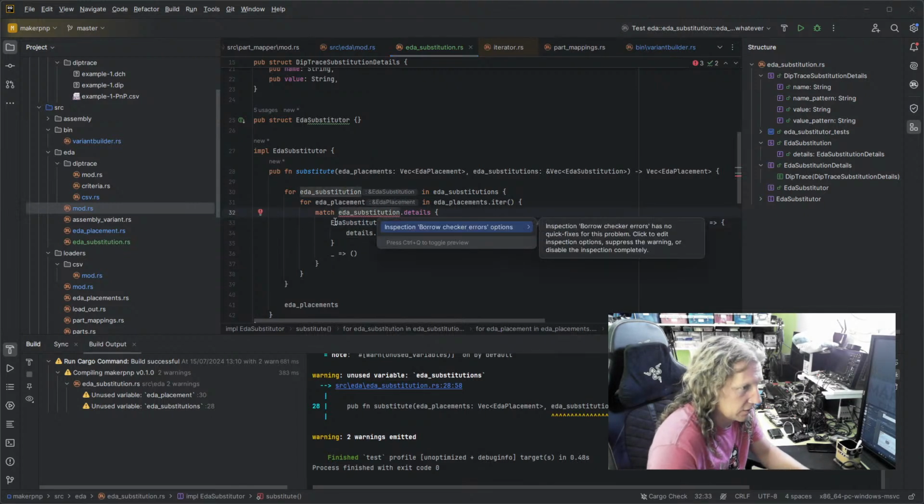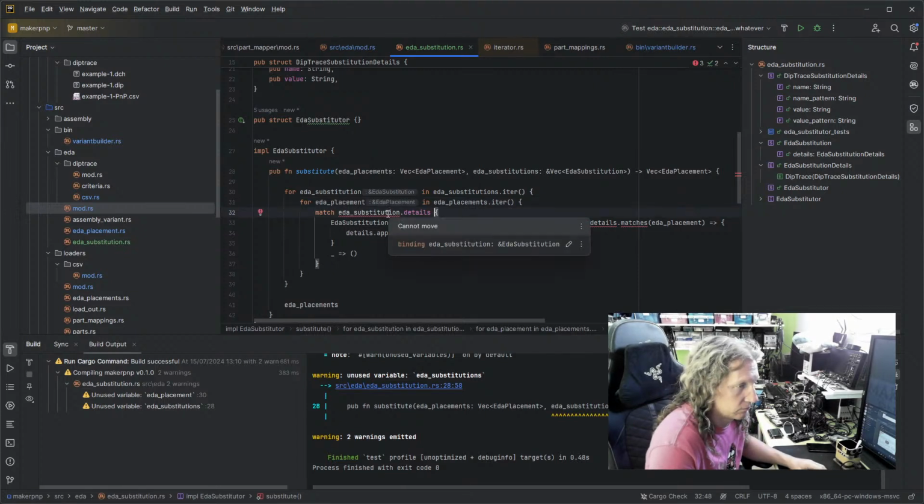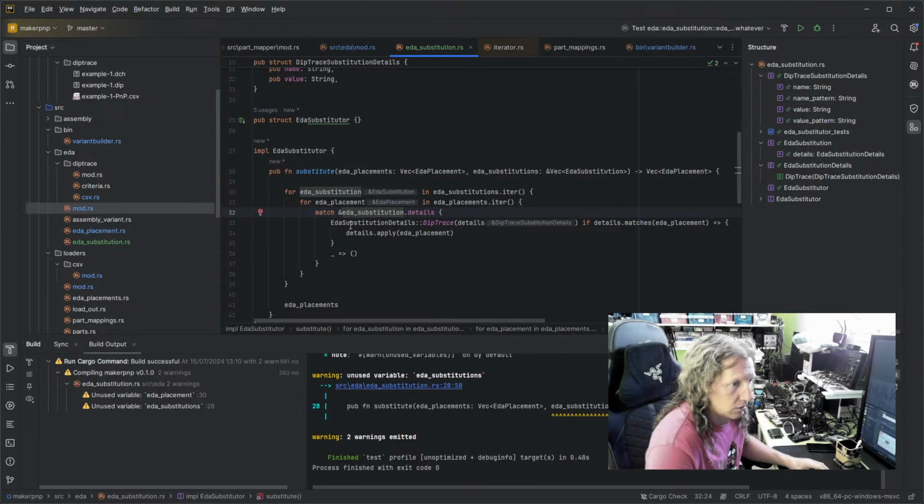Why is it moaning? Oh, because this is supposed to be an iterator. For one. That needs to be a reference.